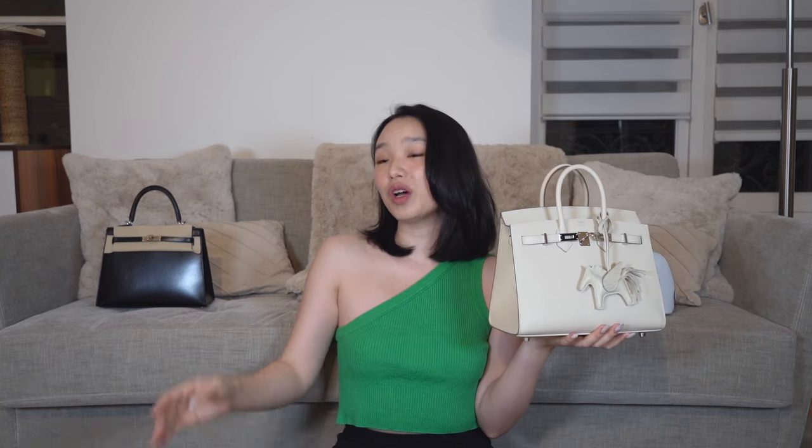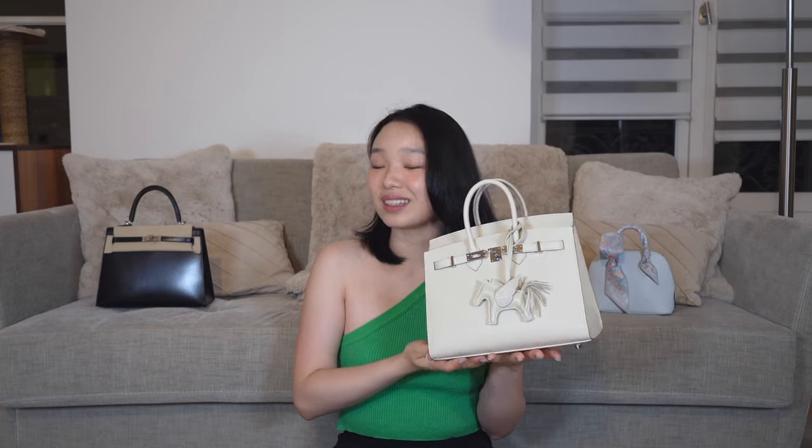Let's switch back to something I do like — this one, which you don't use very often. I got this as my engagement bag, but I was moving between Paris and London so I didn't really wear it. By the time I settled down it was winter, and it's not really safe to wear a Birkin in Paris. I like the color, the shape of the Birkin, and the mineral Horse Pegasus stamp looks really cool. I like the classic colors — black and white.